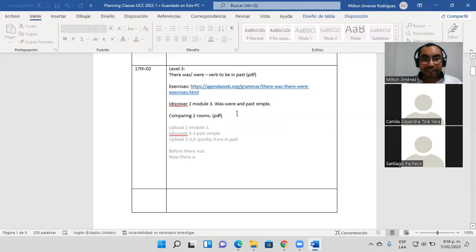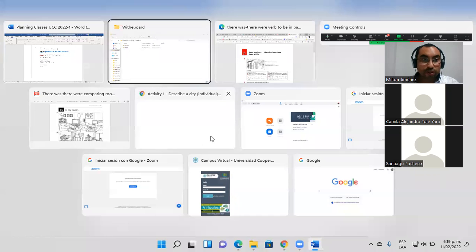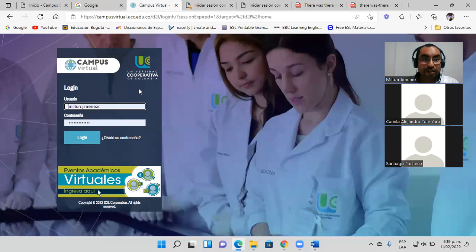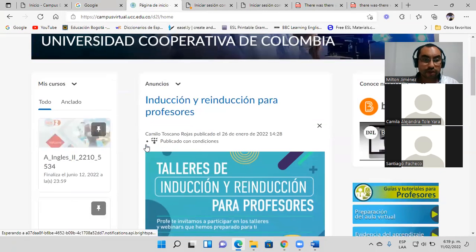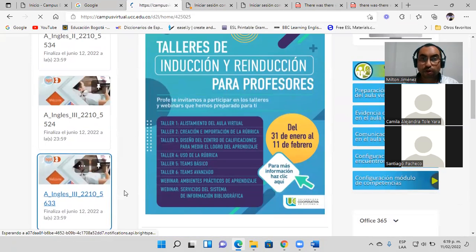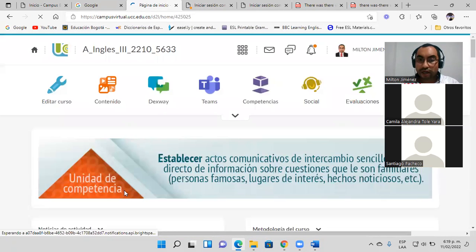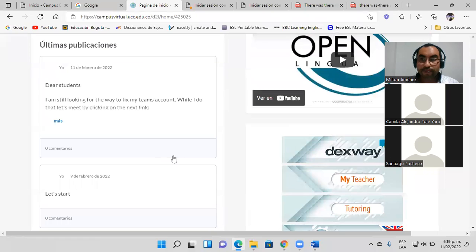Okay, people, so let's start. So the idea is that we're going to cover these points. This is not my computer, so I'm trying to get accustomed to this computer. Okay, so be patient with me, really. I don't know what happened here. I thought I was in campus. So the idea is to cover all the topics that we have in here, okay?